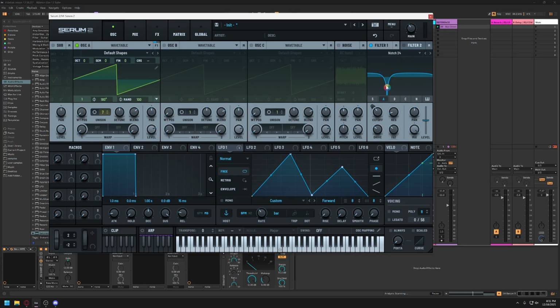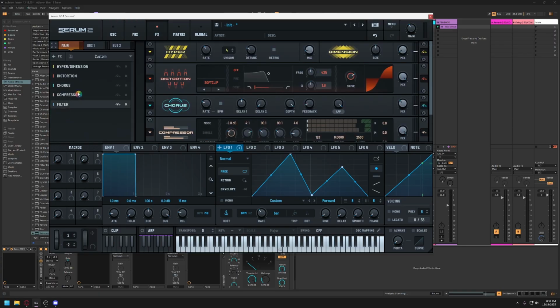It creates a scooping, whooshing, moving sound by automating that notch. So I have this LFO here with a shape drawn, automating the cutoff of that notch filter. So that's that phasing, moving around sound of the notch being automated.